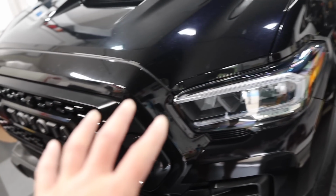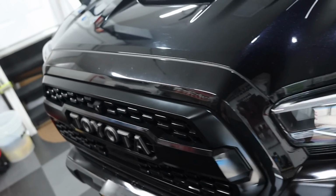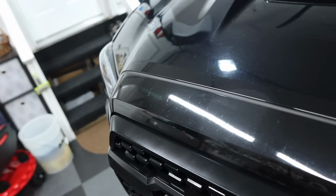So if you do have problems with bugs and you love your vehicle, you need to remove those bugs immediately. Do not let them sit on there for weeks. Get them off within the first week if you can. That's really the best practice.